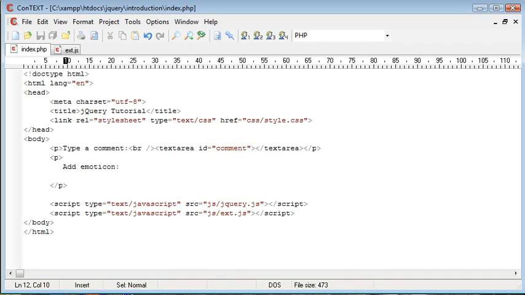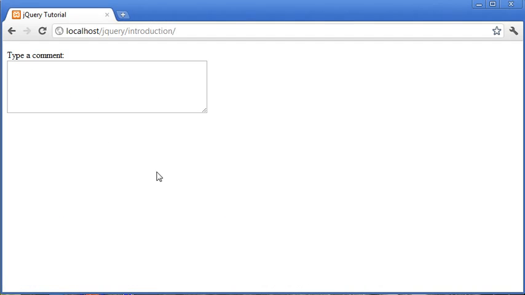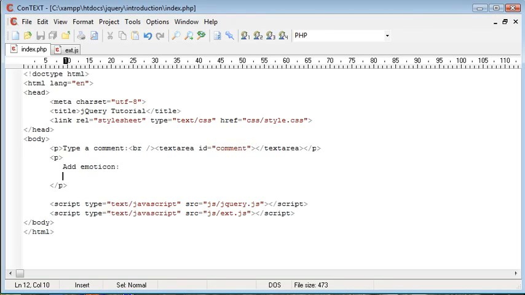Okay, so what I'm going to do is create 3 buttons with 3 different emoticons in them, and they're all going to be assigned the same class. For that reason, it makes it a lot easier to then add more buttons but give them the same class. And we're going to use jQuery to pick up the value of the buttons. So what's displayed on the button is exactly what's going to be placed inside of the text area. I'm going to create 3 buttons, or we can create one and duplicate it down, but it doesn't really matter.